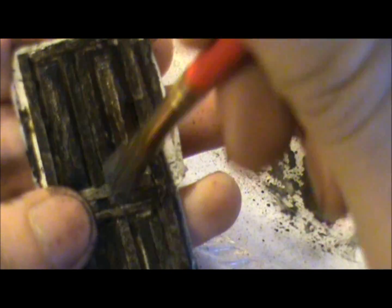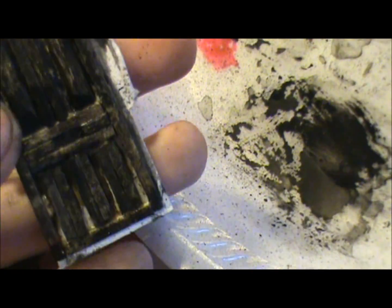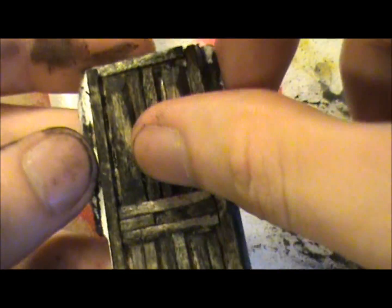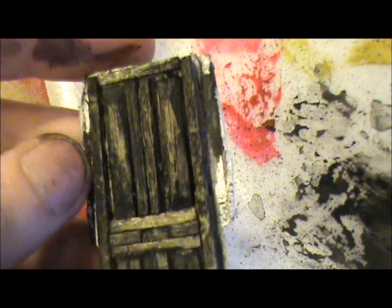It helps this process. Now that I've got it on there, you can just take a paper towel, press on there, and kind of rub it off. It helps dry the paint a little bit quicker and gives it a nice kind of aged look.